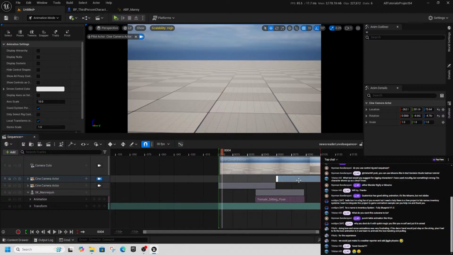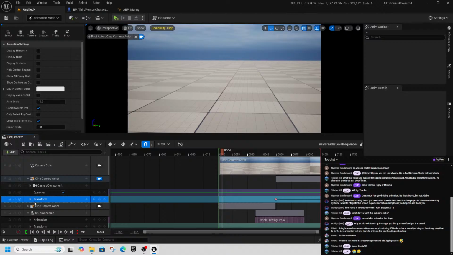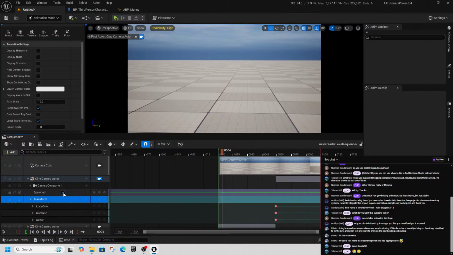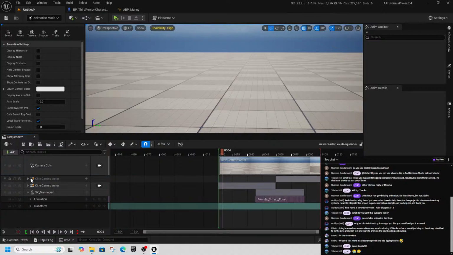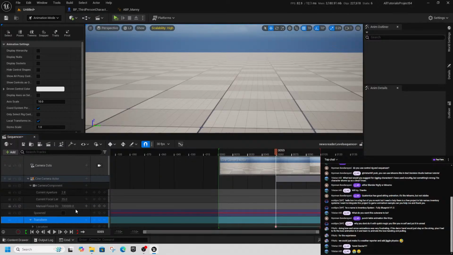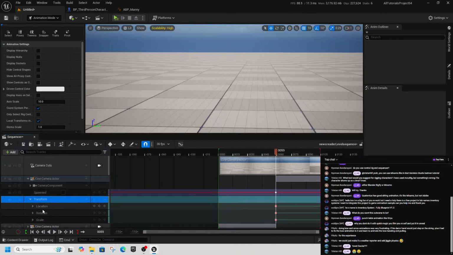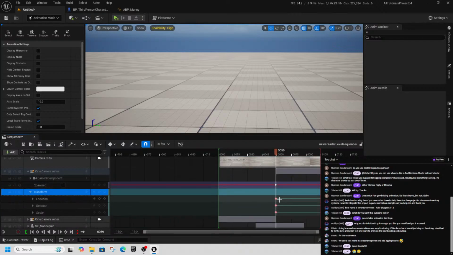Then we got this one. And that's because we want it to spawn just here. And we want the transform to not be that at all.